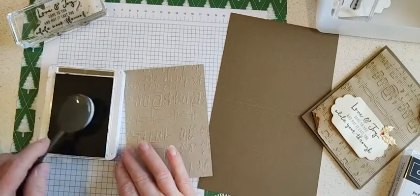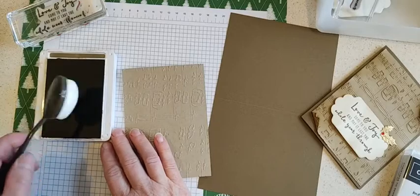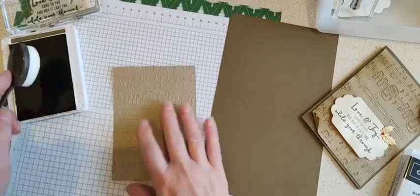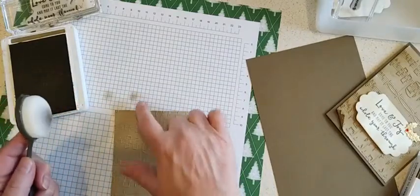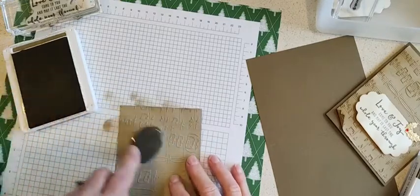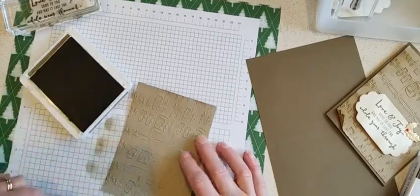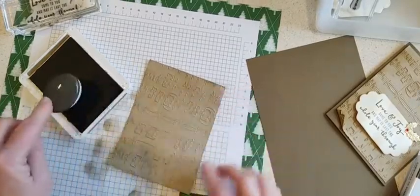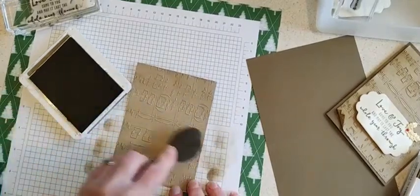So I've got my soft suede ink pad here, and you can use a sponge dauber as well, but I'm using the new blending brushes, and I'm just picking up some ink here. The secret to the blending brush is to always start off of your paper and then pull it on, because you can see when you start, you get that little blob there, and by doing it that way, you don't get that blob onto your paper. So starting off and then just pulling the color in all around the edges. And you can just keep adding more and more color, just keep going around until you get the effect that you want.